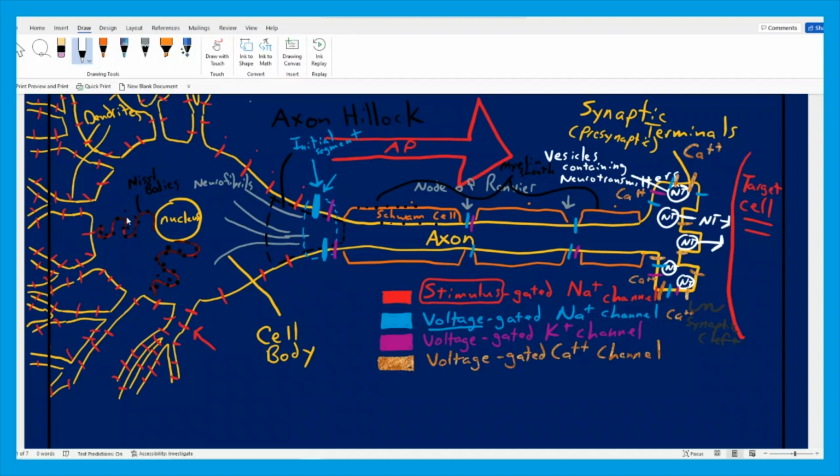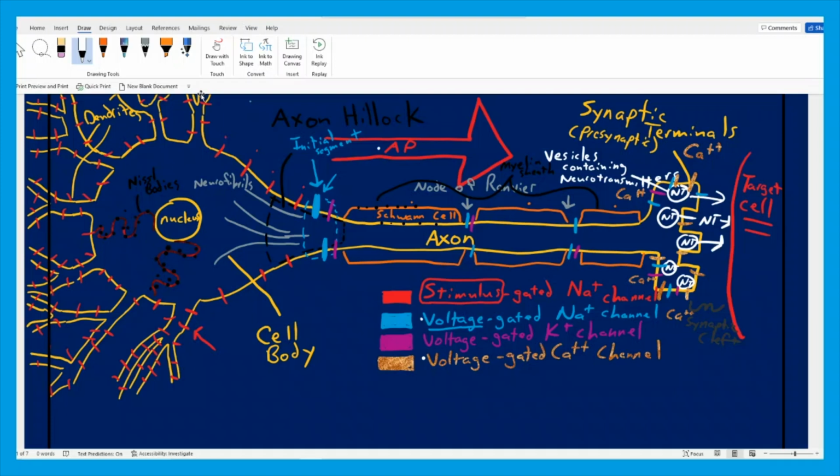What makes it move over here and be spit out? We would call that exocytosis, cell spitting. The calcium moving in. And how does the calcium move in? Through voltage-gated calcium channels. What makes them open? A voltage change, the action potential. The opening of the voltage-gated sodium ion channels, creating an unstoppable self-propagating wave that runs down the entire length of the axon. Then I open up a voltage-gated calcium ion channel. Calcium moves in, binds to the vesicle. The vesicle does exocytosis, and we get spitting out of that neurotransmitter. So all the activities that we see at the left end of this cell are in an effort driving toward creating an action potential at the right end of the cell.